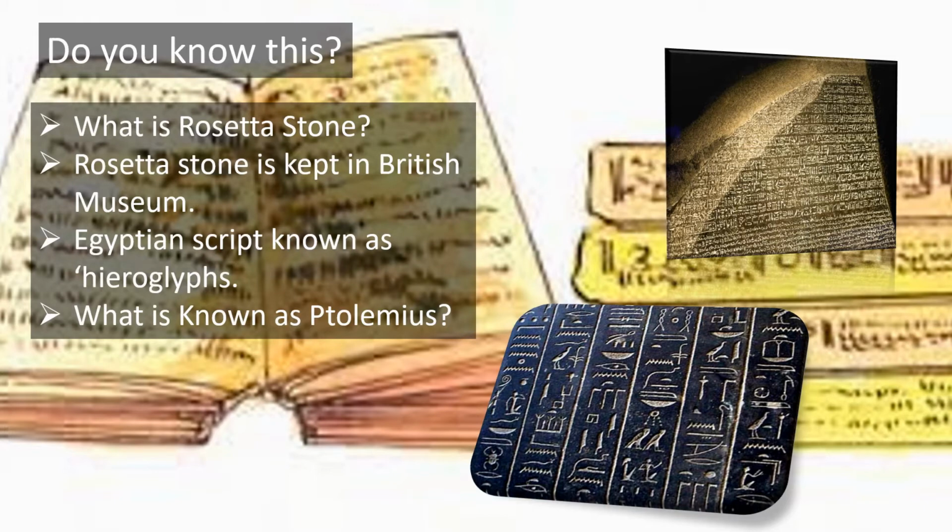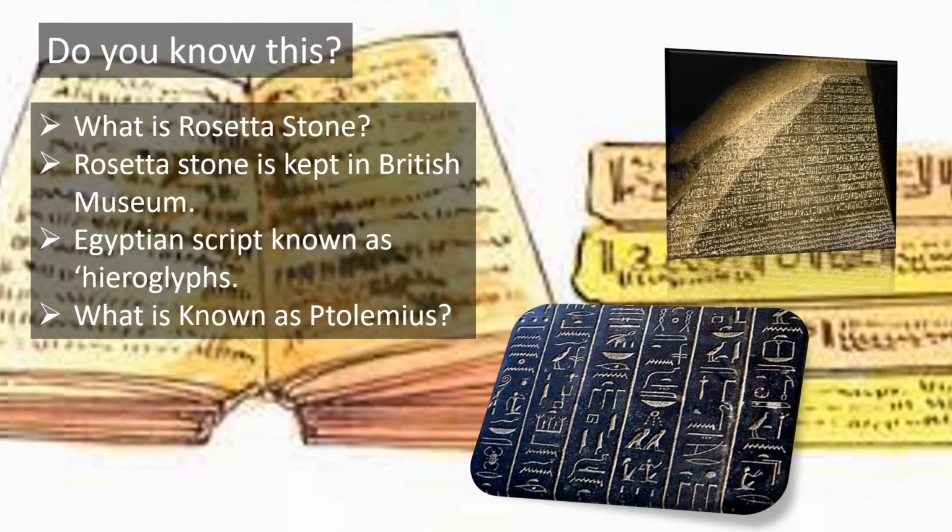Do you know, students, what the Rosetta Stone is? So let's learn about the Rosetta Stone. The inscription you can see on your slide, known as the Rosetta Stone, was discovered in 1799 AD. As the stone is broken, only a section of the original inscription is seen on it. The inscription is in the Egyptian language. Today, the Rosetta Stone is kept in the British Museum in London.